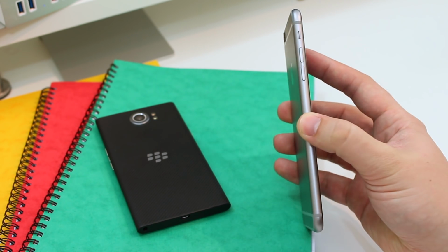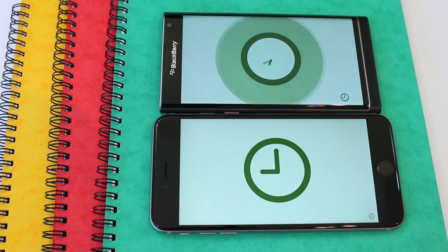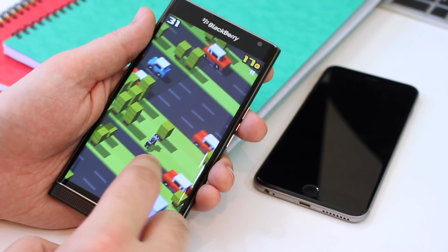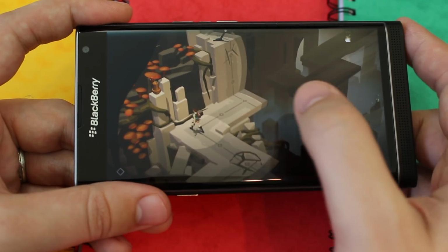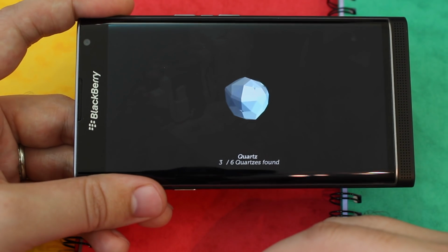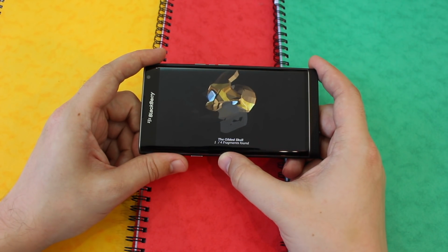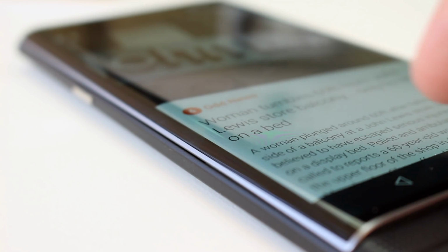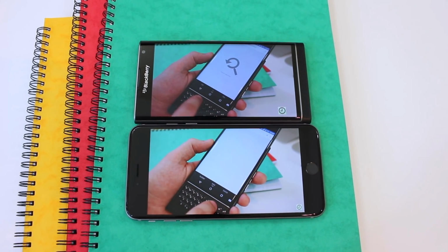Now, talking displays, both the phones have their upsides. BlackBerry has equipped its first Android phone with a dual-curved 5.4-inch Quad HD resolution display. It's impressive on many fronts. Because it's AMOLED, you get deep blacks that you won't see on the iPhone's display. Colours are full of life and content looks almost like it's floating on top of the glass. Now, there is the tiny issue that whites tend to distort and alter colour when you look at them from a different angle, sometimes appearing yellow or blue, but that's not really a major issue.